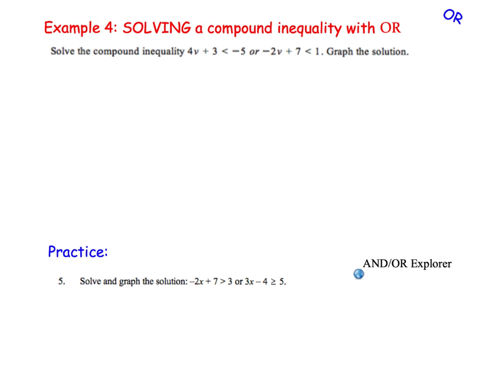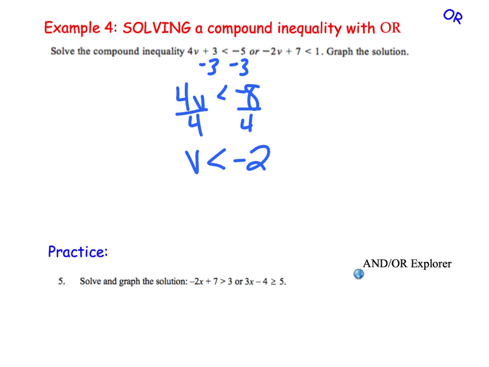So that brings us to solving a compound inequality with the word "or". And don't be nervous because these are straightforward too. Again, we're talking about "or". So here I have a compound inequality. I have this one here or that one there for your solutions. And you'll be happy to know that you just solve them completely separately. So we're going to look at the one on the left first. And my job is to isolate this v. Well, you've done this before. I'm going to subtract 3 from both sides. You get 4v is less than -8, and then just finish it up by dividing by 4. And you'll see that v is less than -2.